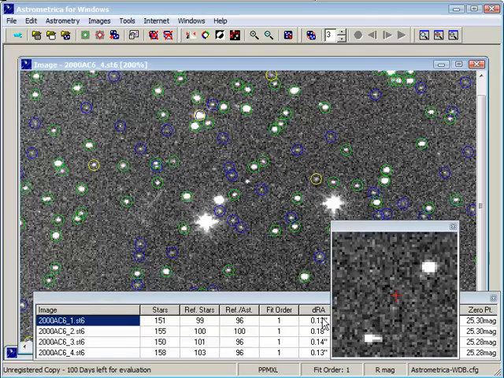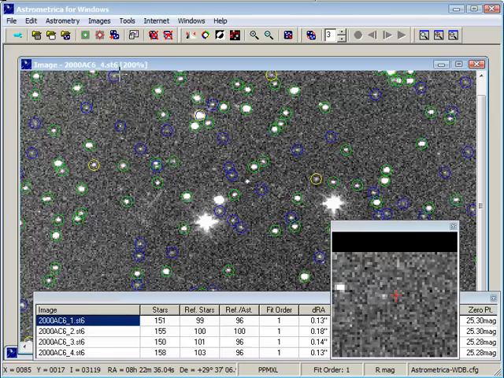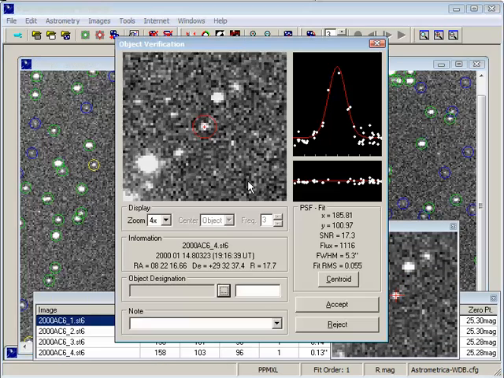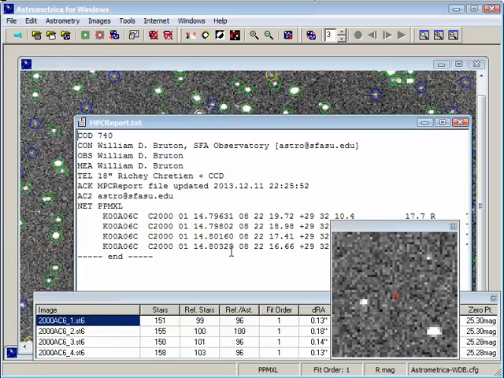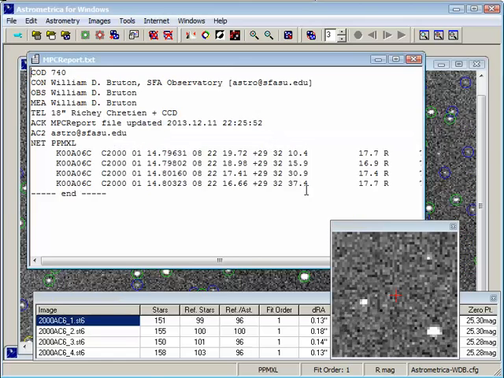And it looks like the last one I have here is actually image number 4. I'm going to click on that one, accept it. Oops, probably need to identify the name of the object first, accept, and make sure my report file looks okay with all 4 observations listed there.